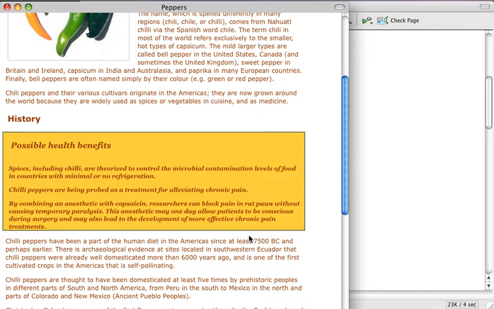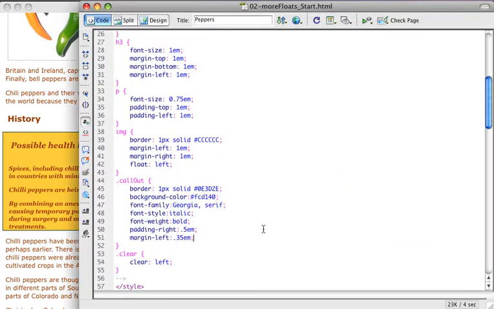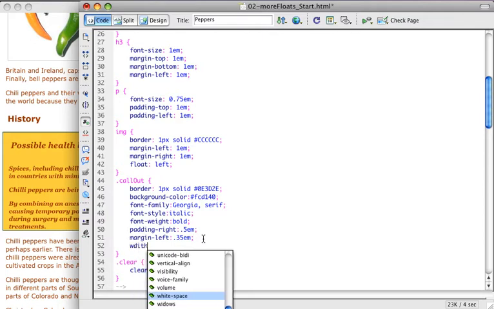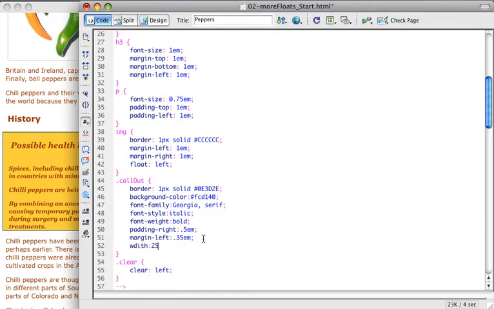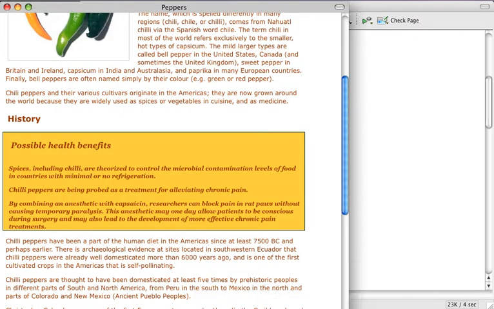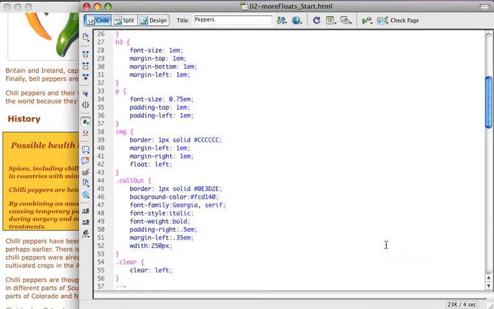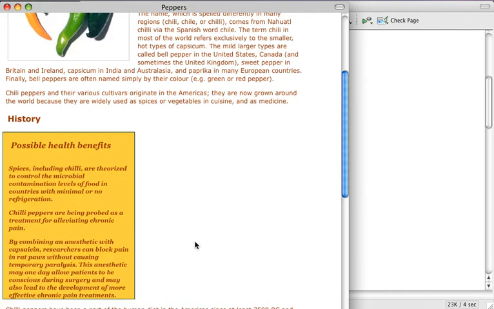The final thing that I'm going to do is give this callout box a width, a specific width I'm going to assign to it. Let's try a width value of 250 pixels. So it's going to make this element much thinner. Did I not save my page there? Oh, I spelled width wrong. That could be problematic. All right, let's correct that and reload the page. And now you can see that the callout box appears in this fixed width.